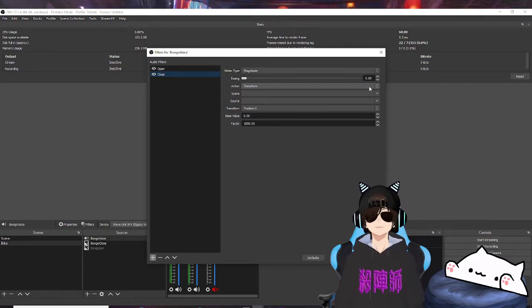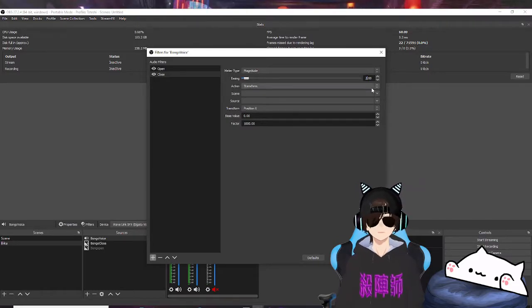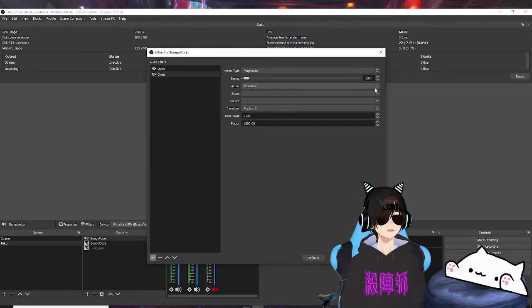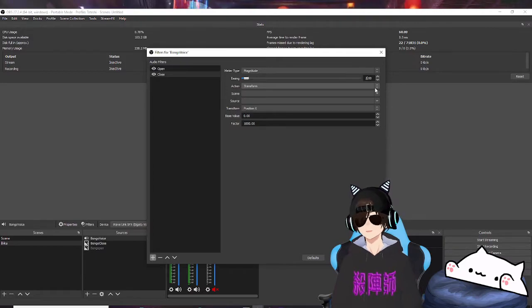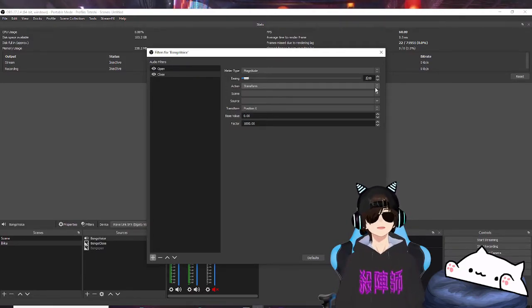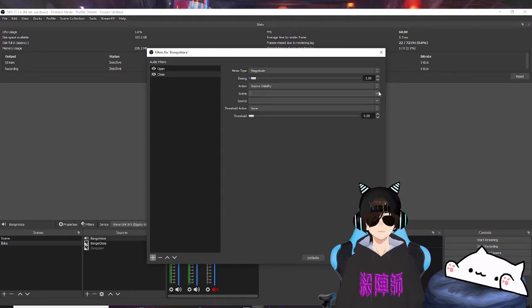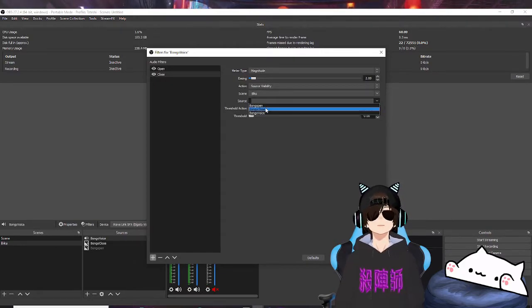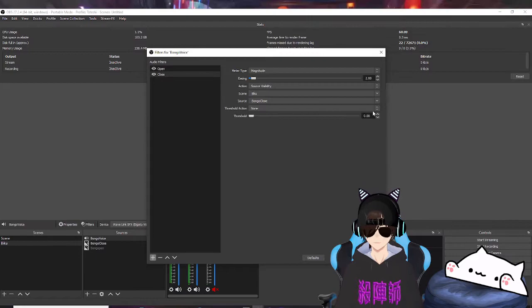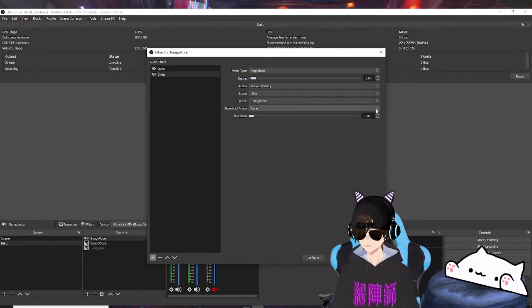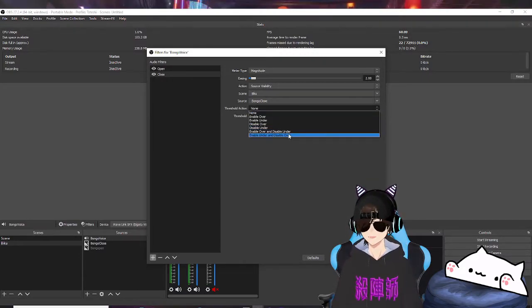Meter type is magnitude. Easing is 2.00. It just seems to be the proper thing to do for your bot. Action, source visibility, scene, wherever you put the Bikubot. Source, bongo close this time. Threshold action is going to be the opposite.